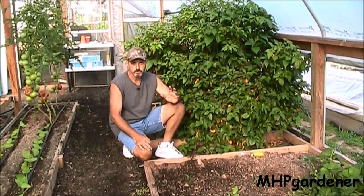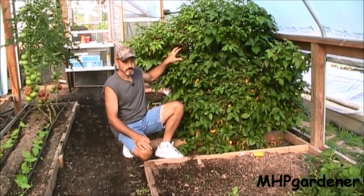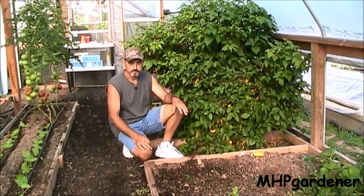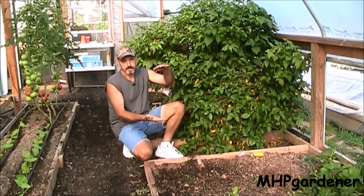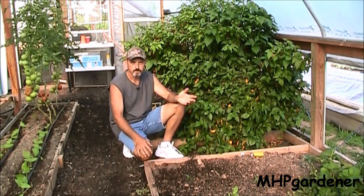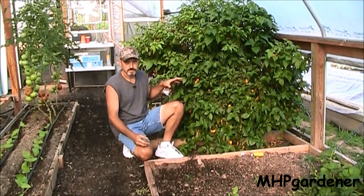I want to take a few minutes and show you some very mature pepper plants and what just one or two plants are capable of producing. I've got a super datil and a Trinidad scorpion right here. Both of these were transplanted, put in the ground in this little bed in April of last year. At the end of the year I cut them back to about this high, just went across the top, mowed them down. I kept it warm enough here in the greenhouse through the winter so these things didn't die off. They grew real slow when it was cold, but as soon as it started to warm up they really kicked into gear. The whole bed back here is nothing but a mass of roots — these things are just huge underground.